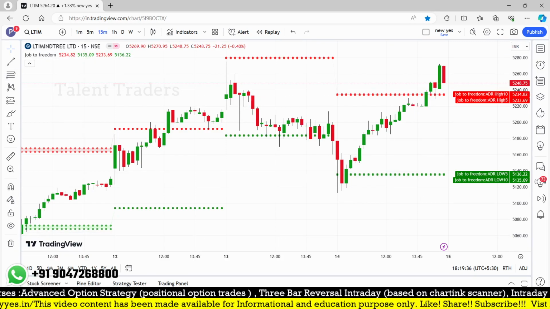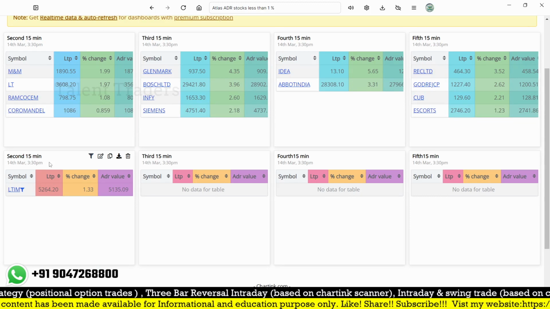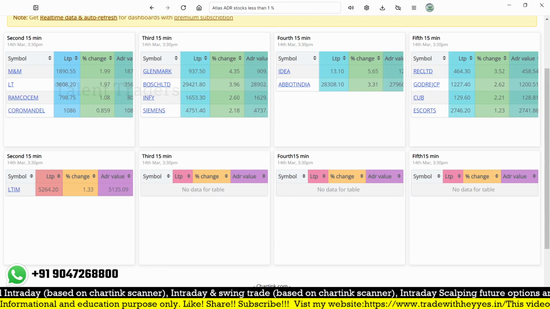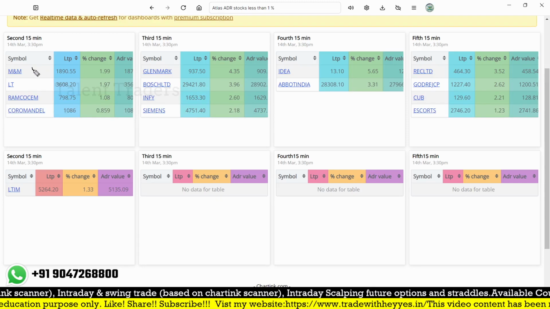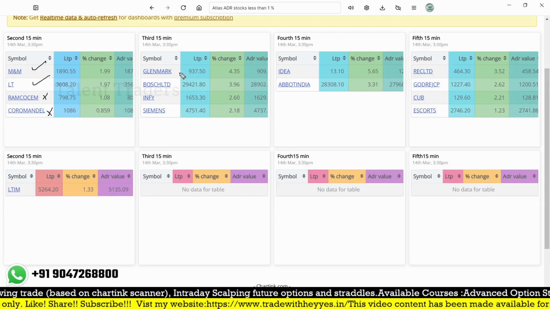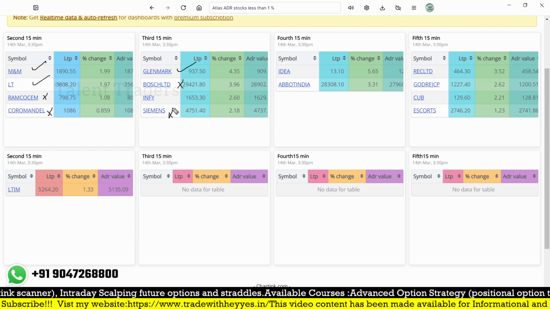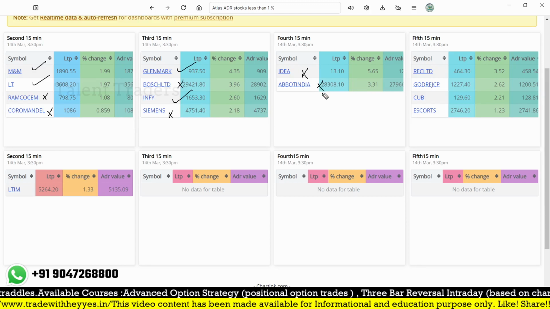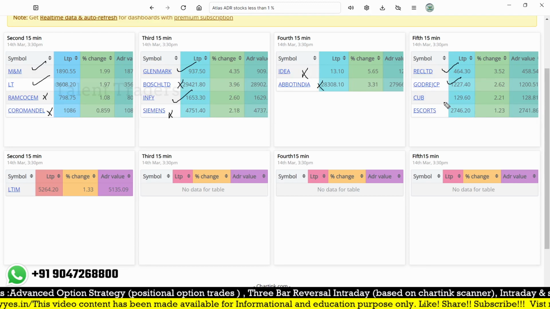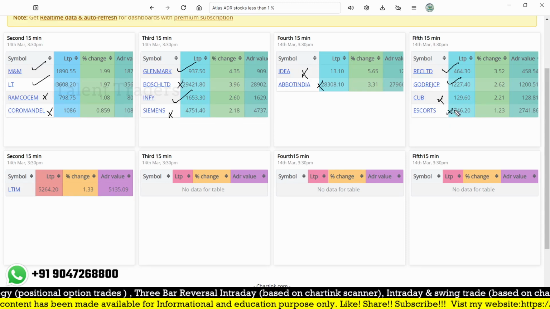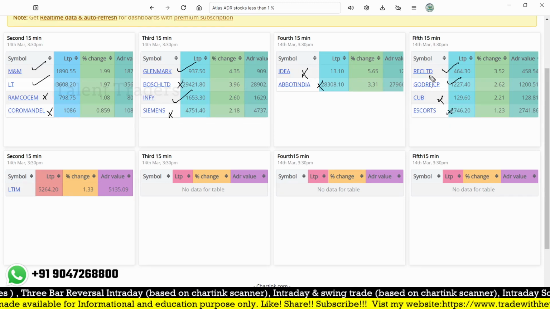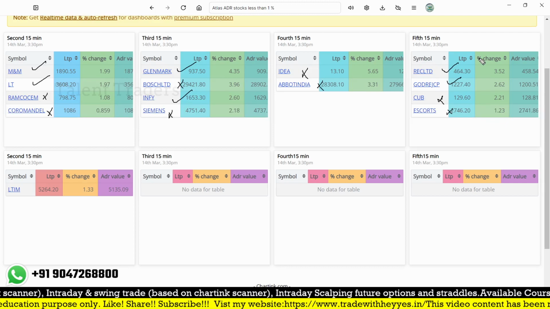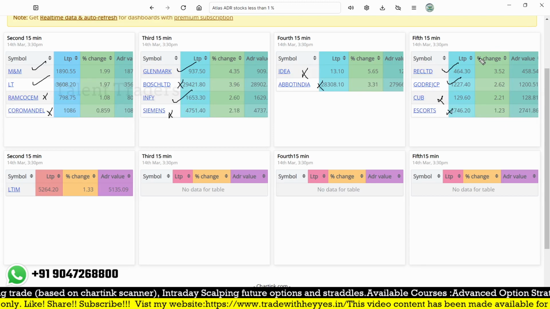Some of the stocks from this top list, like M&M and L&T, should be good and liquid. Ramco and Coromandel are not liquid for options in the second 15 minutes candle. So how do we find an option trade with this particular ADR indicator? Some of these are not liquid yet, and some are very low value stocks, not liquid at this level, and SCatch may be liquid. So in today's scenario, we have seen M&M, L&T, Glenmark, Infosys, REC and Godrej, so maybe around six stocks filtered out.